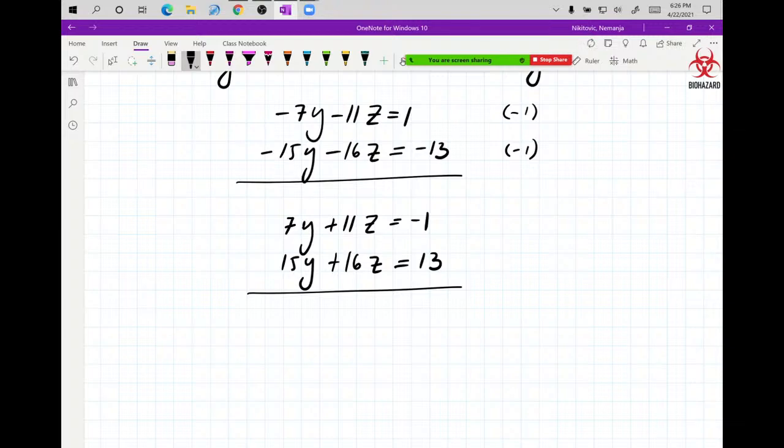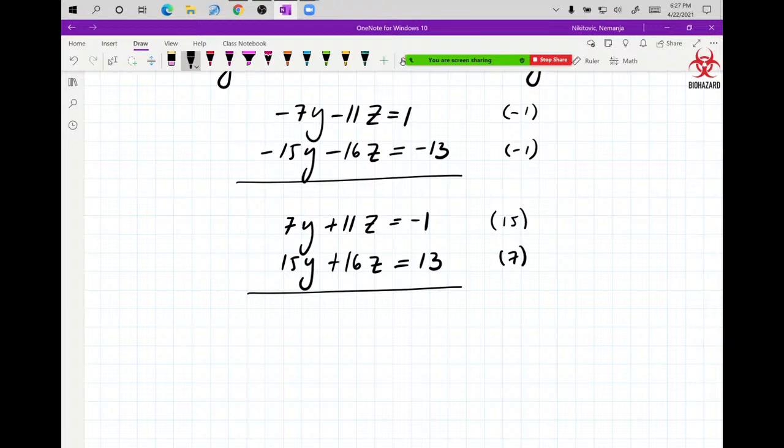Well, cool. There we are. Now, we don't have a single easy number for substitution. All of the numbers are large. We are going to multiply here by 15 and here by 7. That's the best we can do. The other option is to multiply by 11 and 16, which is worse, and trying to do substitution is immediately going to fractions. So this is our best option.